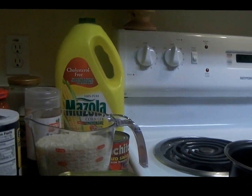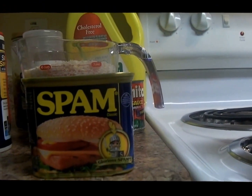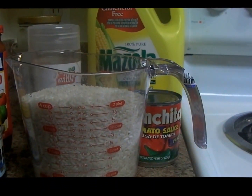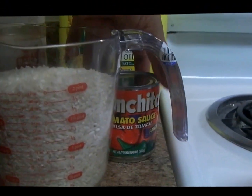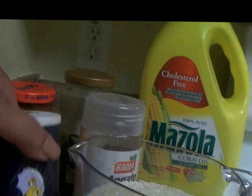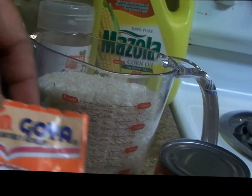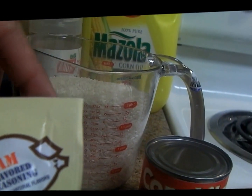Okay, these are the ingredients we're going to use. We're going to use the spam, 1 can. Of course, we're going to use the rice. I'm going to be using 4 cups, and I'm using long grain. 1 can of tomato sauce. I'm going to use salt to taste. 1 envelope of sazón con culantro y achote. 1 envelope of the ham flavor.